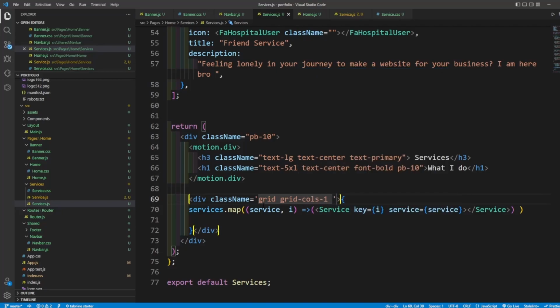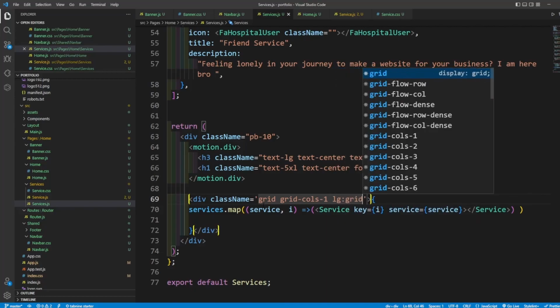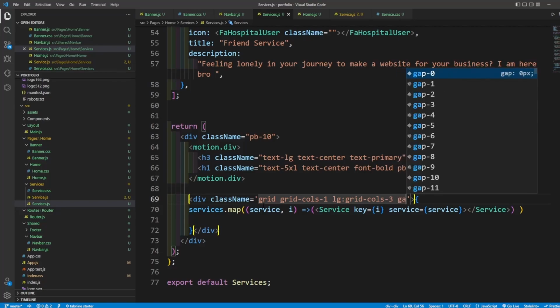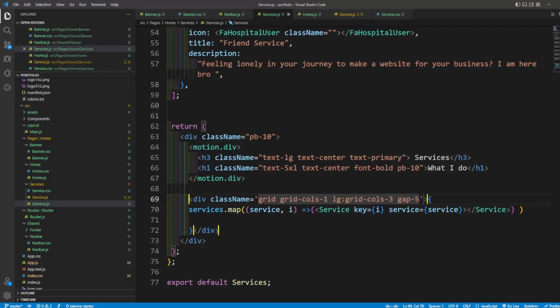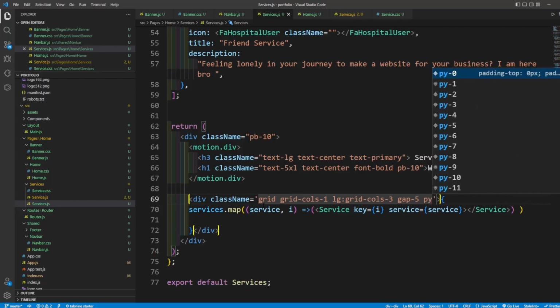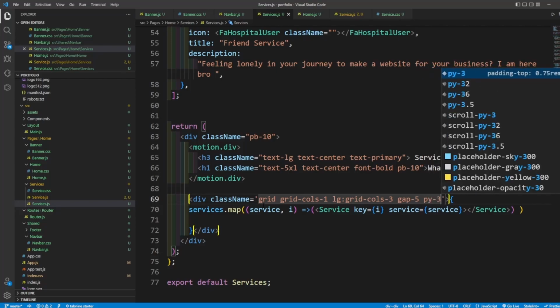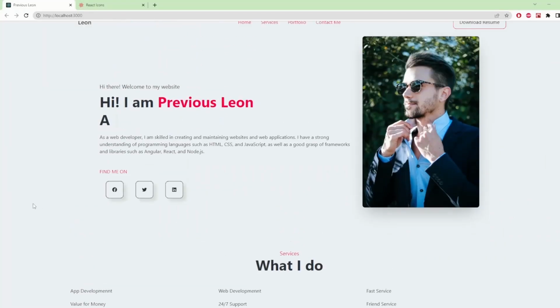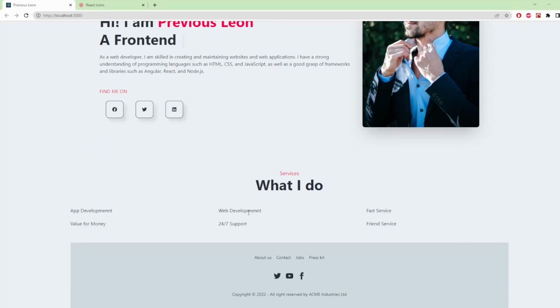In the mobile device it is going to be in one column, then in the large device grid cols 3, then grid gap is going to be 5, and then padding is going to be 3. Let's see. So now you can see that it is in the grid way.